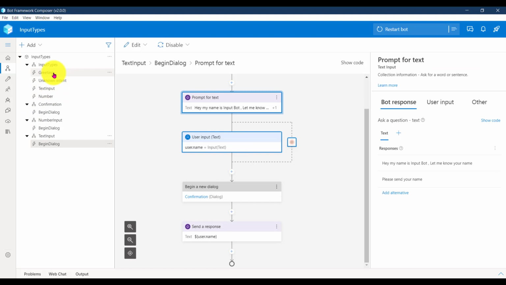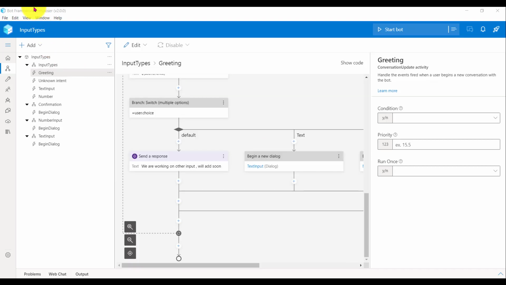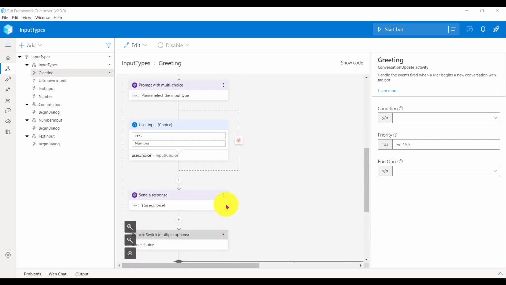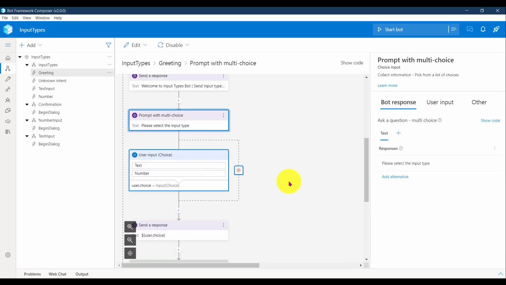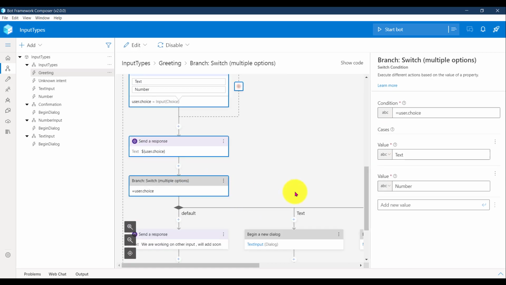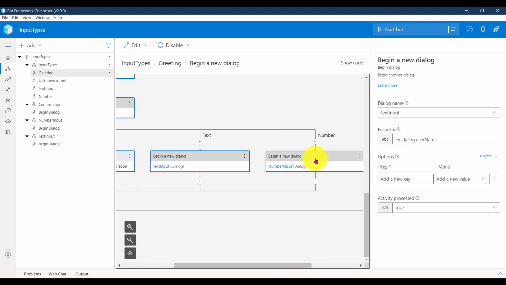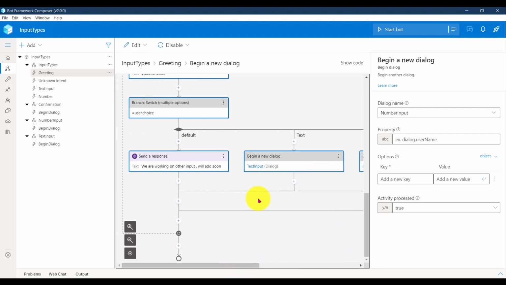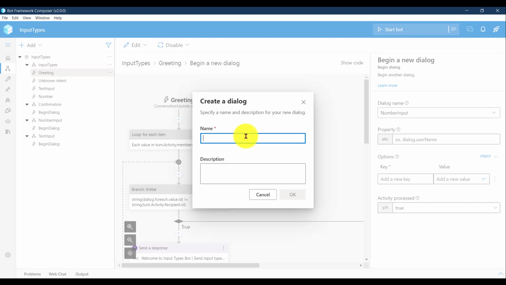I'll go back to the greetings tab. First I'll select this. This is not required anymore, okay, let it be. So I will select where get started is here, this one and this one, and the branches including cases. I copied them and moved them to a separate dialog, which we call the switch dialog.